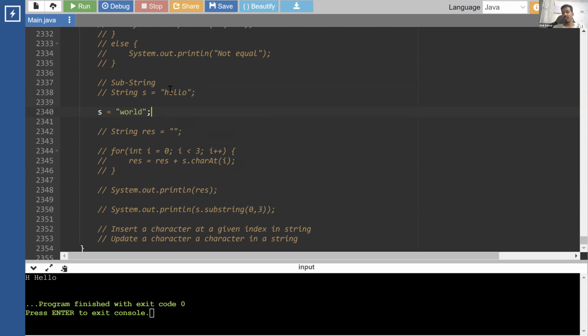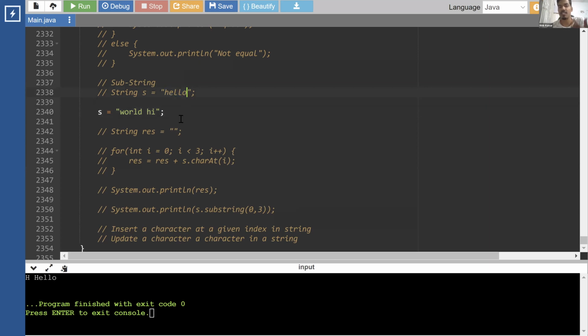This is not updating the string, right? This is creating a new string and putting it into the variable. It's not an actual update in the existing string. You can put in a new one, which has a different hello world. I write something like this. So this is a new memory. This can be a larger string, this can be a smaller string. So this is not like the previous string.